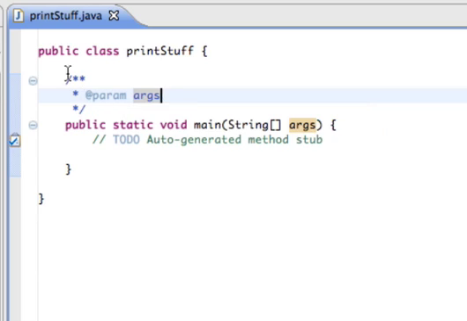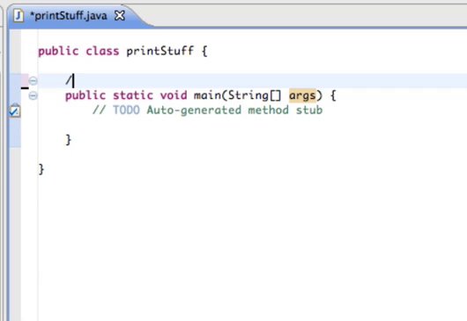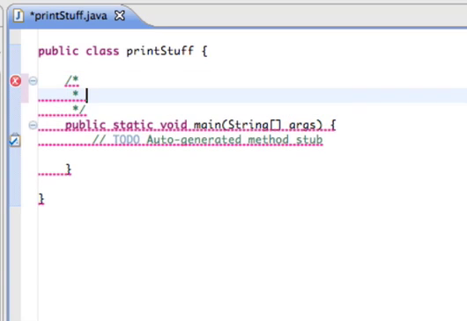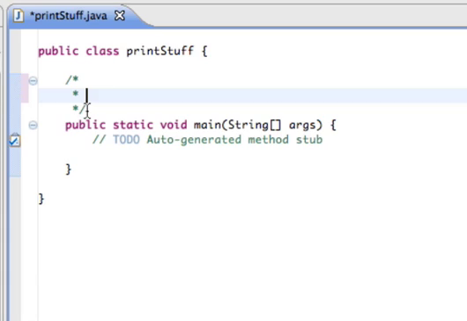Okay, so there's two ways to make comments in Java. The first way is to put a forward slash and then a star, followed by another star and then a forward slash. If you're confused about which is forward slash and which is backslash, forward slash leans forward and backslash leans back. If you're facing your computer and you turn right and lean back, that's the backslash. If you lean forward, that's a forward slash.